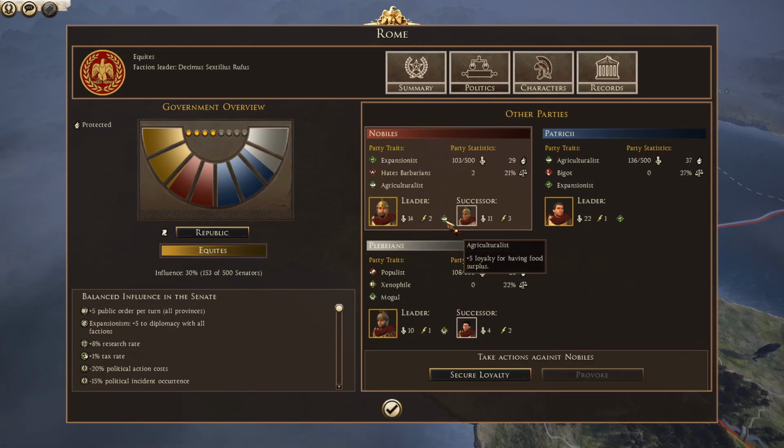Yeah, there's all sorts of little perks and buffs associated with all these. Right now, we have very good loyalty. Here's our loyalty breakdown right here for each faction. And we will go into each of these with some other things once they become relevant. But right now, everything's looking good.